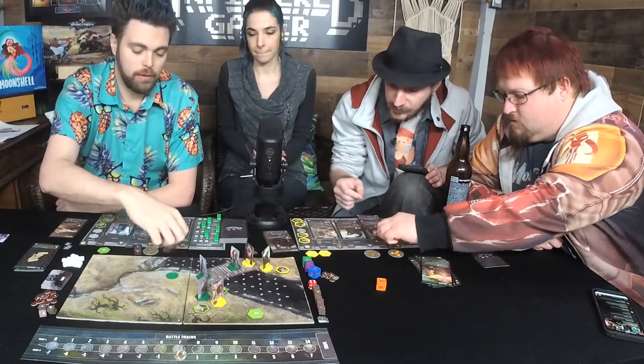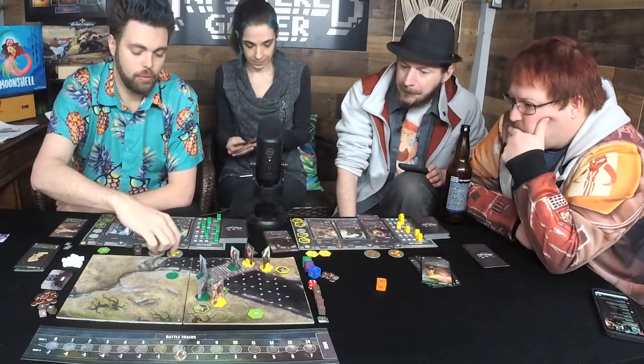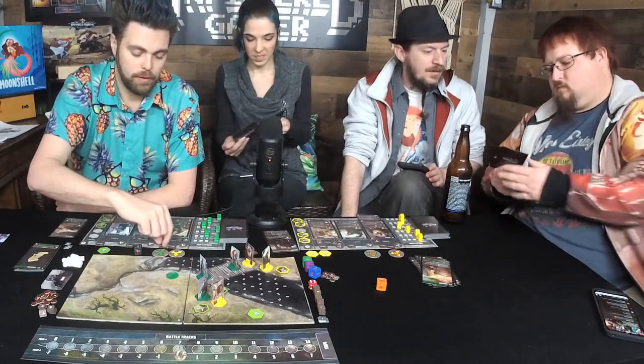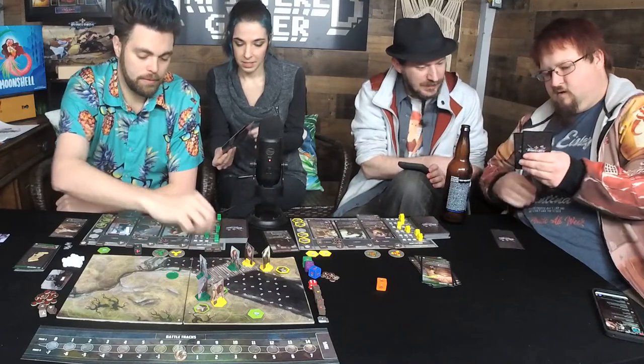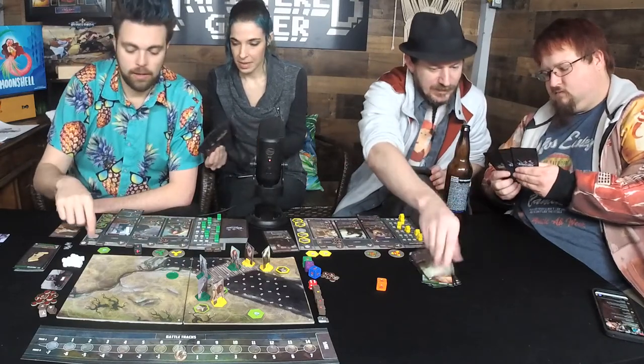Okay, so we discard. We don't have an adjacent hex. Discard cards you don't want, and then redraw. Take all of the complete activation markers off and put them on the side. Yeah, you want to get rid of all these? I don't like these, but useful. Yeah. They're all bad. We can't use them.